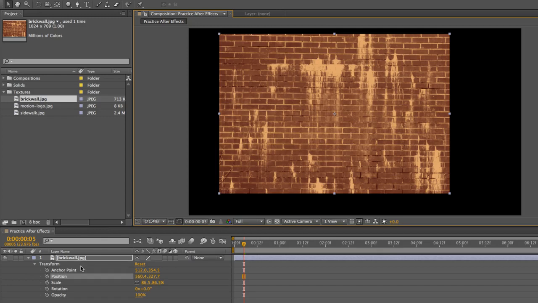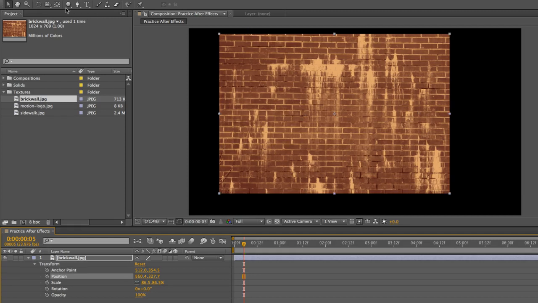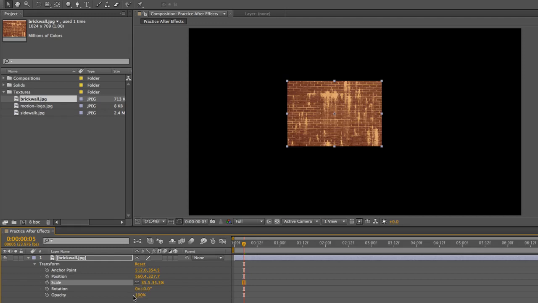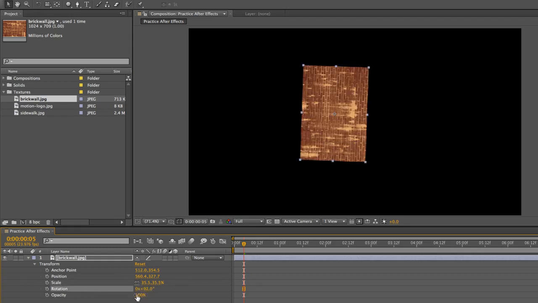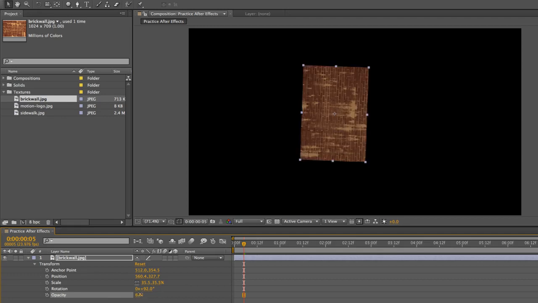So you can play with the position, you can play with the anchor point, which again you can change with the pan behind tool. You can play with the scale, you can play with the rotation, and here you can play with the opacity, which is pretty cool.